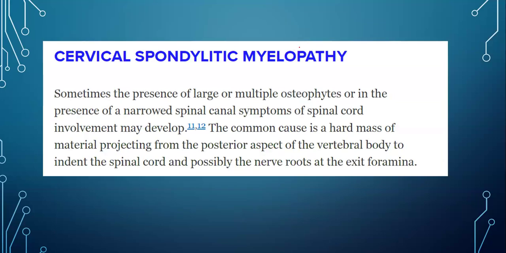What is myelopathy? That's important. Now, we're talking about nerve pinch. But what if it is severe enough that the degeneration causes multiple abnormal bone formations, which are osteophytes, and they cause narrowing of the spinal canal? So if the patient develops a narrowing of the spinal canal, and somehow the spinal cord gets pinched, that's the time the patient will develop myelopathy.